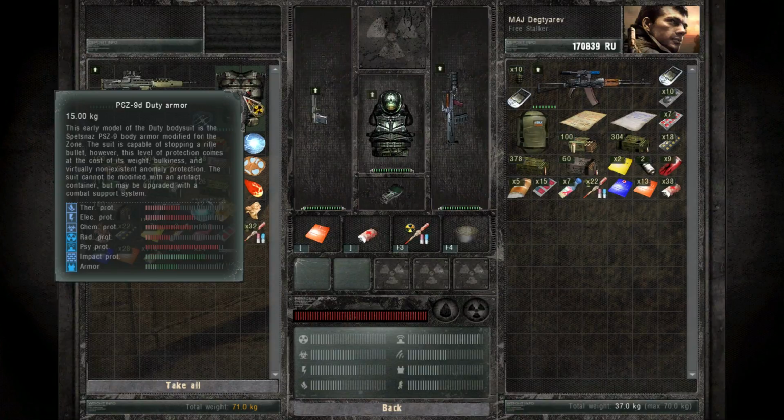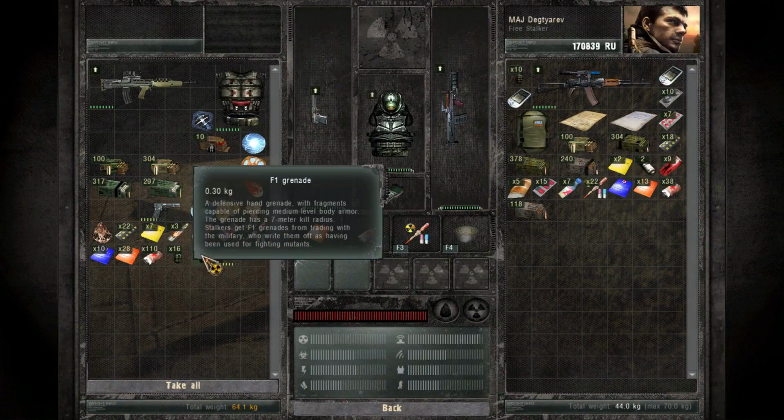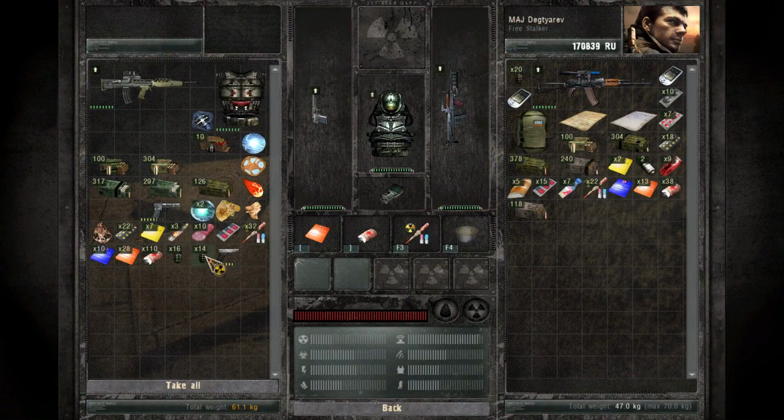Oh, what's that? Anything good? Better impact protection, better armor. But no thanks. We'll grab this ammo. 44 kilos. We've got grenades. So I'll probably use a few of those in where we have to go. I'll grab some more med packs just in case. Okay, so we've got everything there that we need. I don't think there's really anything else we need to take.